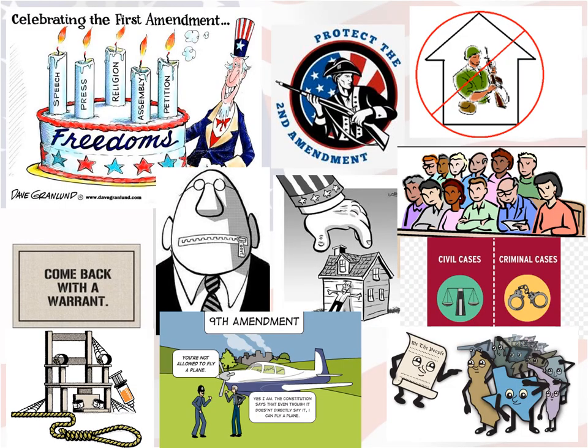Okay, so let's take a look at the Bill of Rights. Hopefully you remember that it was James Madison, I'm on number 12, by the way, who volunteered to write this to get the anti-federalists on board and go ahead and ratify the Constitution as it was. Originally, out of all the suggestions he took, he narrowed it down to 12, and he took those to Congress, and 10 passed.